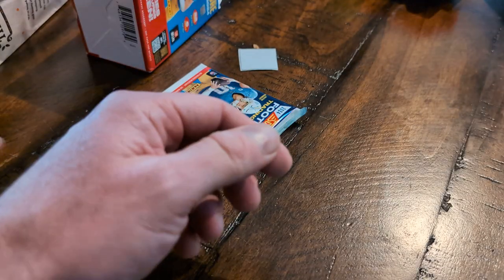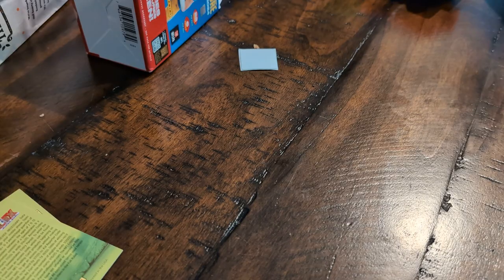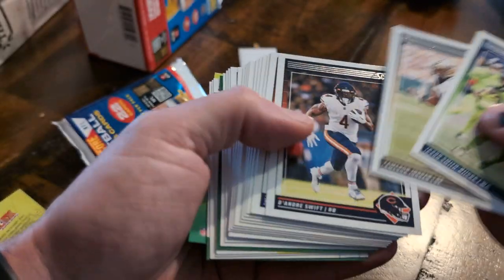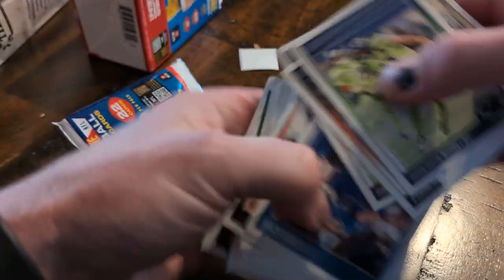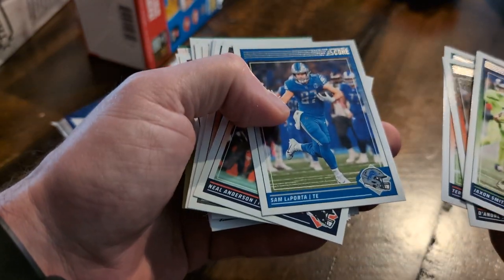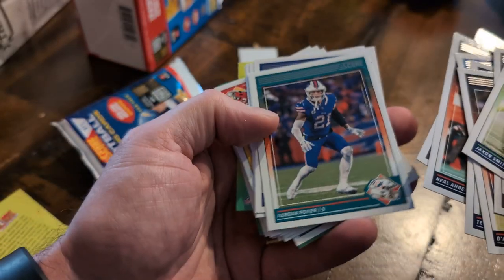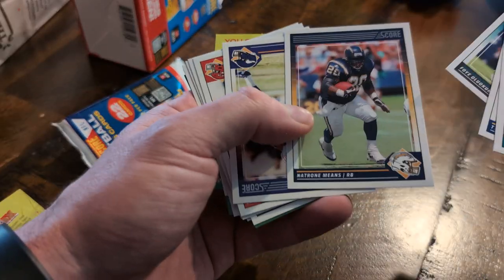All right, one left. Last pack. Let's do it. And it looks like the thickest. I don't know. Terrell Davis, one of the all-time greats. Neil Anderson. I honestly have to go and look on eBay. Chiefs card is there. I see a Chiefs card. Natron Means. Haven't heard that name in a long time.